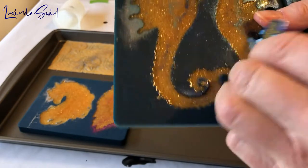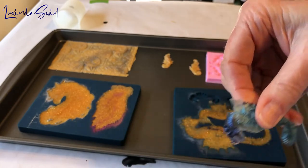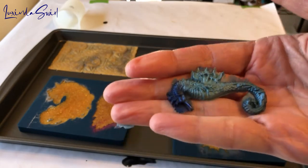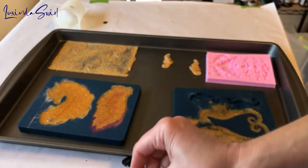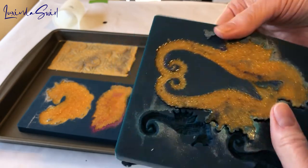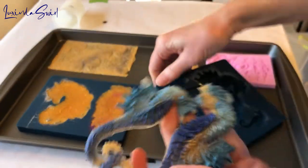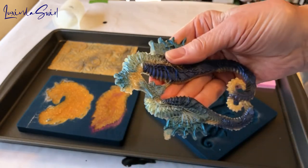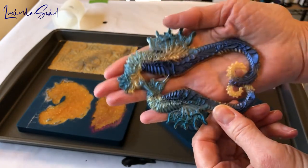These are connected. I'm not sure why they connected these little guys to the bigger seahorses. I can take some of this flashing off now. That's a pretty little guy. Okay. Our bigger pieces. There we go. Ooh. Again, flashing. Not unexpected, but very pretty. I like that blue mica. Those were the chromes. That's why they look so nice.